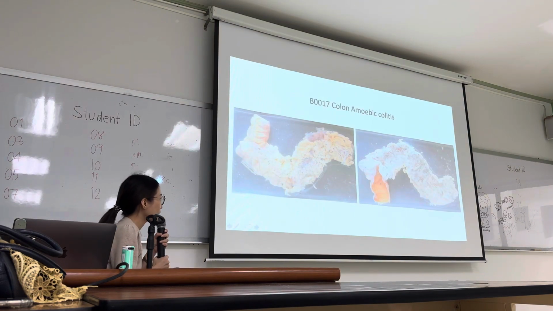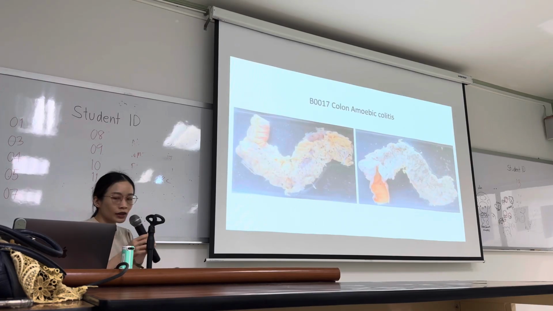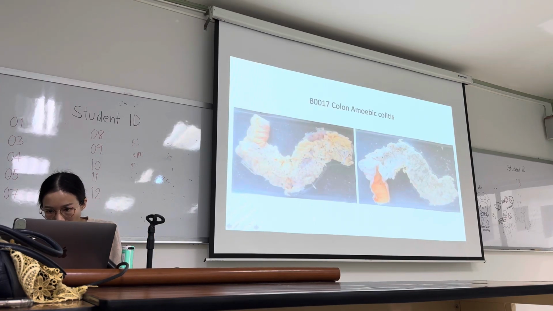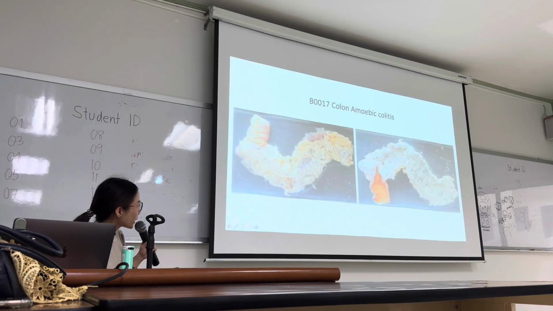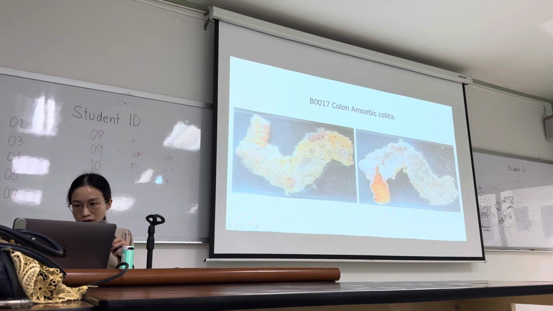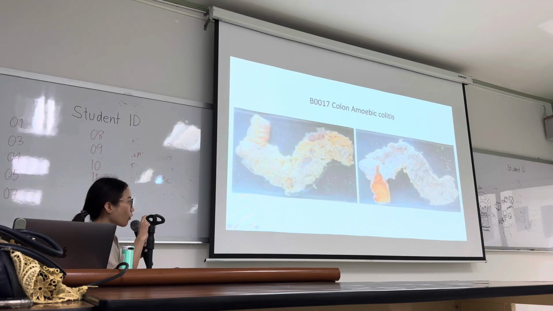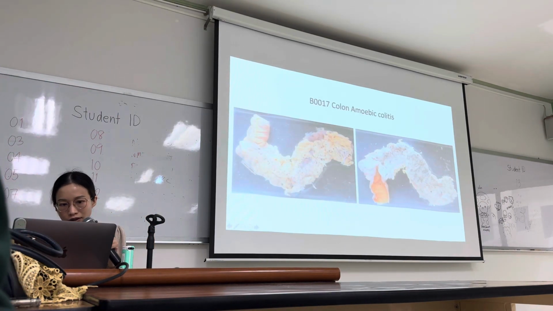Next one is the parasitic infections. We have amoebic colitis of the colon. This is the colon. It might be really hard to observe, but you look for ulcer. Again, maybe really hard to observe. It should be on the lumen side of the colon. And when you see the real specimen, you might see thickening of the colon wall due to the inflammation, due to the edema.